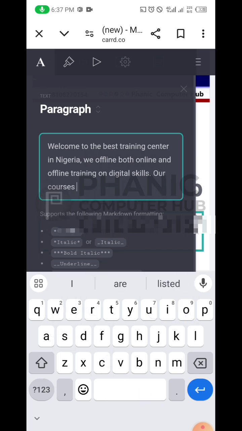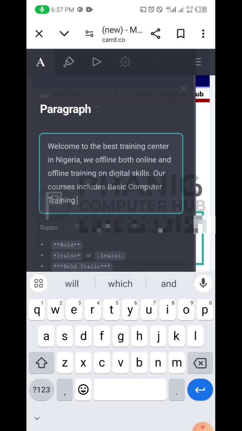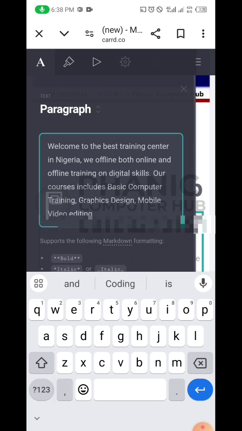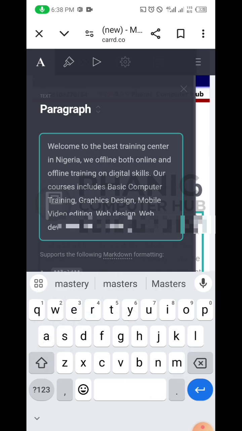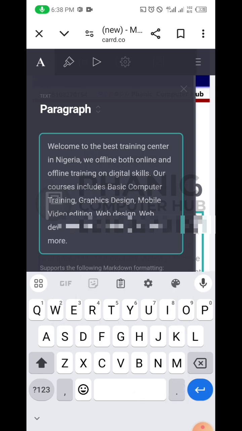Our courses include basic computer training, graphic design, mobile video editing, web design and web development, AI mastery, Facebook ads and lots more.